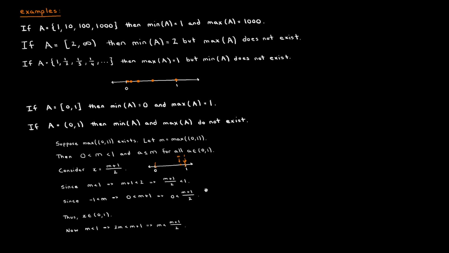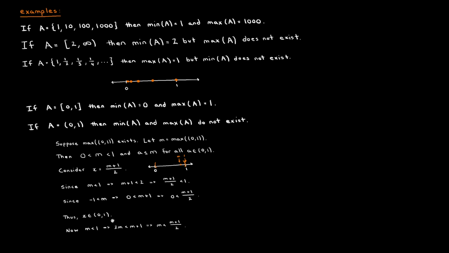But the general guideline when you're writing a proof is you want to do some exploration work on the side, some scratch work, where you start with what you want to show, which are these conditions, and then you manipulate and work with these equations to get something that is obviously true. And then in the proof, you actually start with what's obviously true and write the proof in the opposite direction. But anyways, what we see is that the element X here that we constructed does indeed lie in the open interval from 0 to 1.